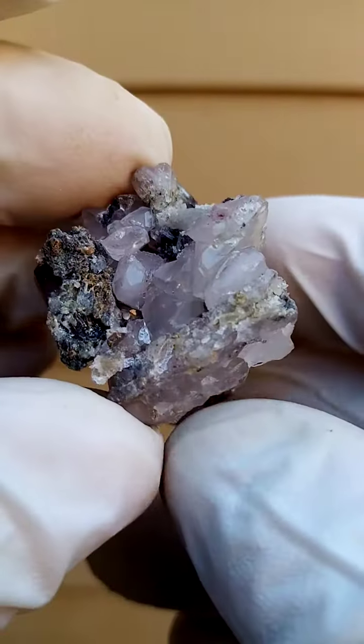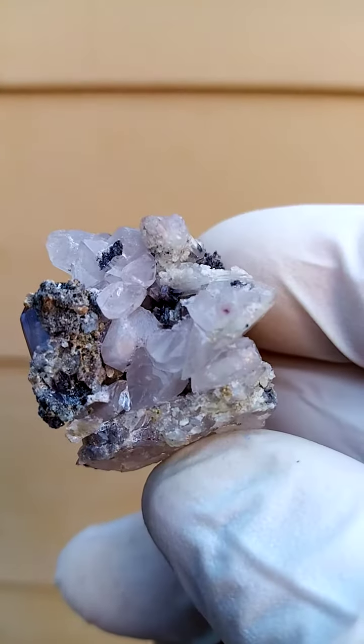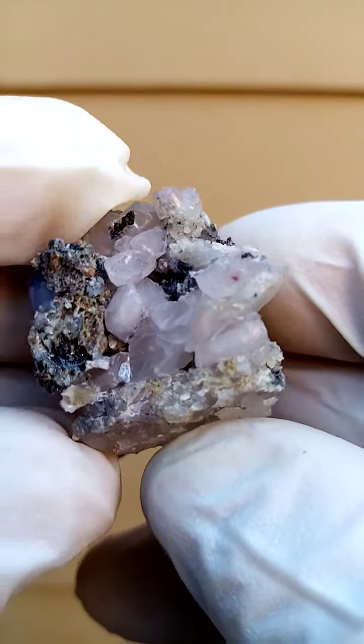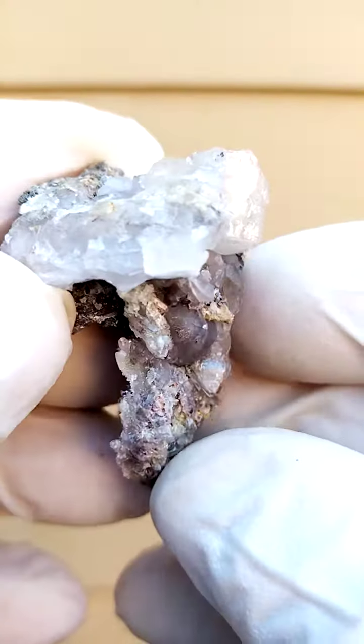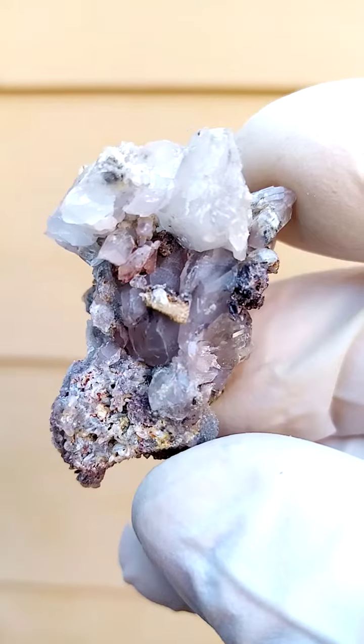Now I'm going to turn it over — looking from the top down. There we have some crystallization as well in the top section. I think I didn't capture this side in my still pictures; I was just enjoying the form so much when I did these. Love the form on this little guy.